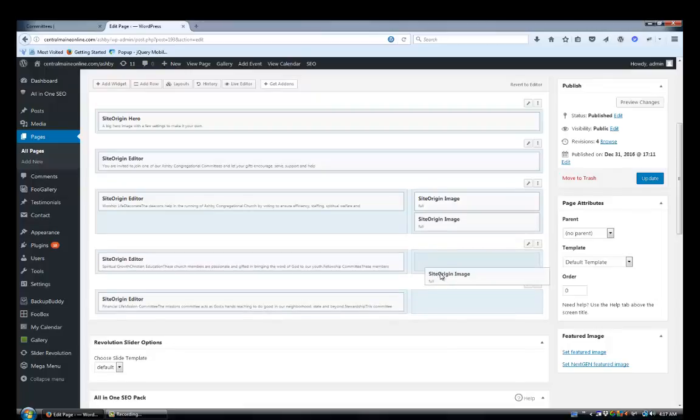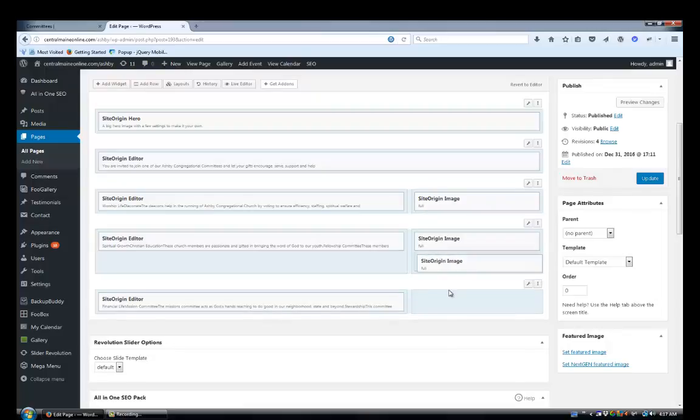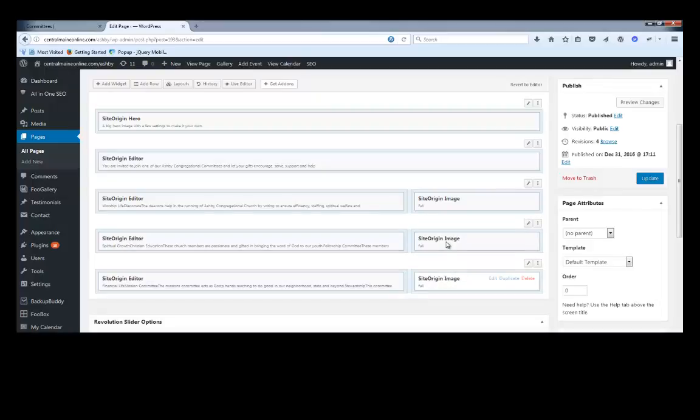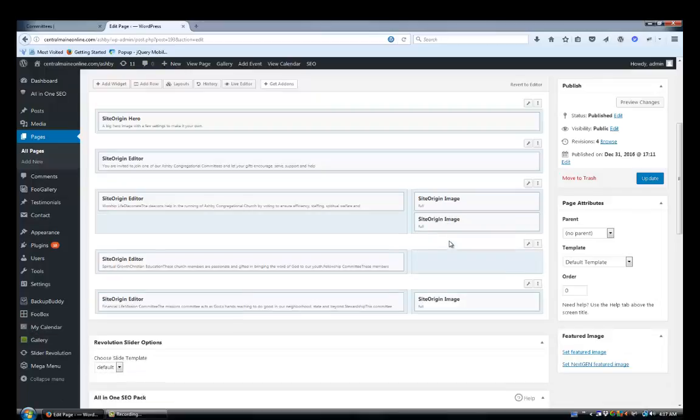and I'm going to drag this down into the next section. Just drag and drop. Okay. So you could have multiple images stacked up into that one section. So I could actually grab this, drop it into there. I'll update and I'll show you what that looks like.